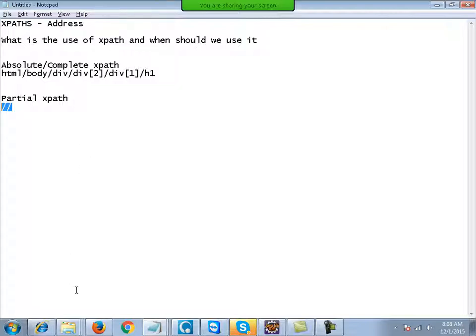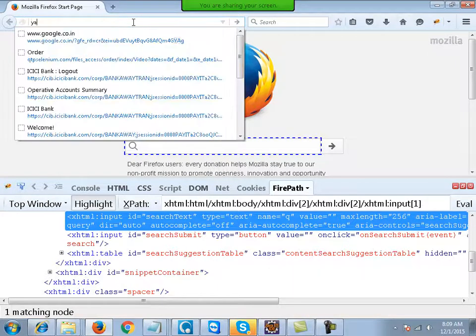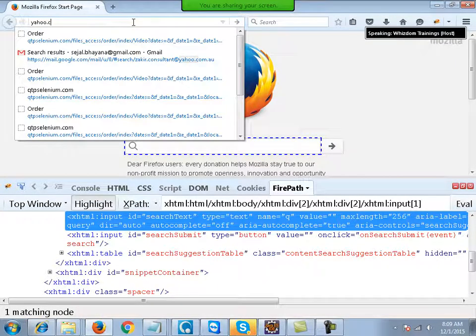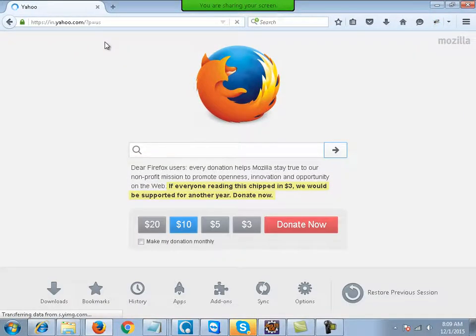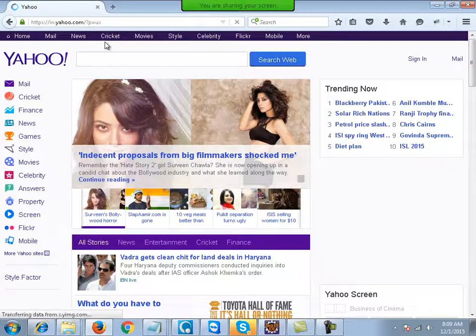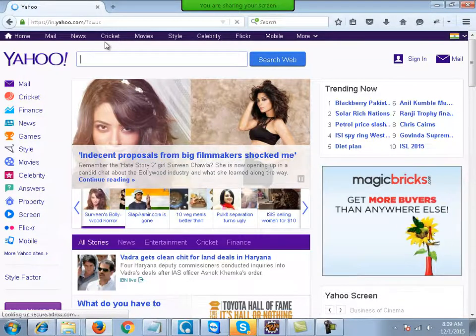For example, you can go to Mozilla, and suppose I am on any website like yahoo.com. Okay, right?